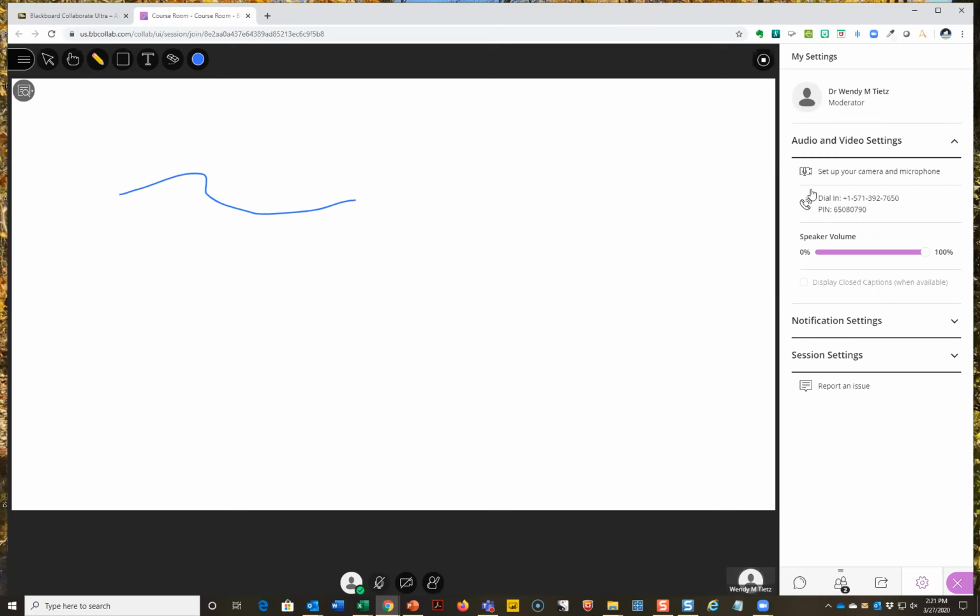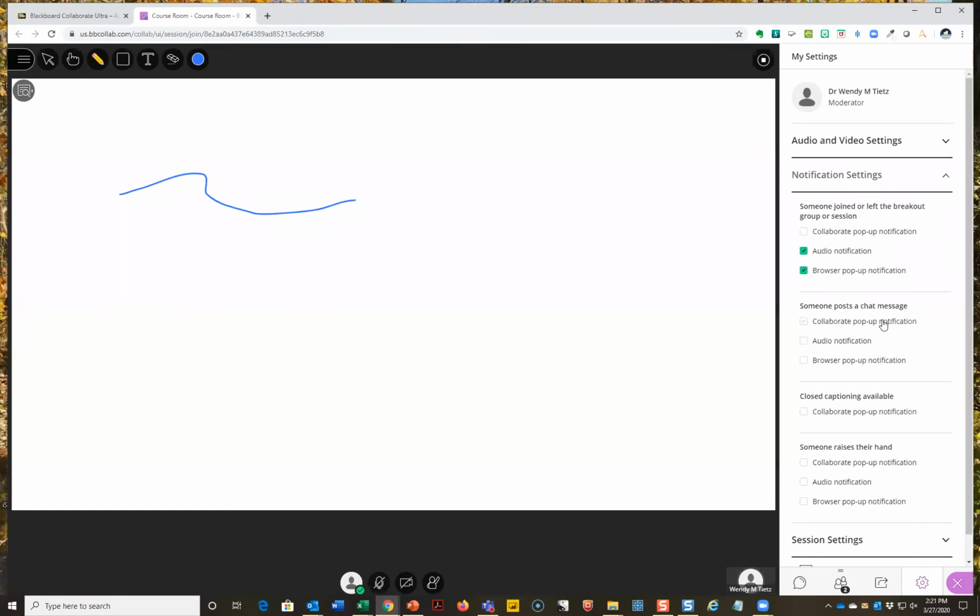If you use your computer for audio, down here at the bottom, you'll see a microphone and a video camera. That's where you turn your microphone and camera on and off. You do have to set them up first. But if you want to talk and you're using the computer, you have to click on the microphone button to turn yourself on. So that's just a caution. If you're using a headset with your computer, you're going to have to do it down there. Okay, and then you can control the volume of your speakers. So that's that.